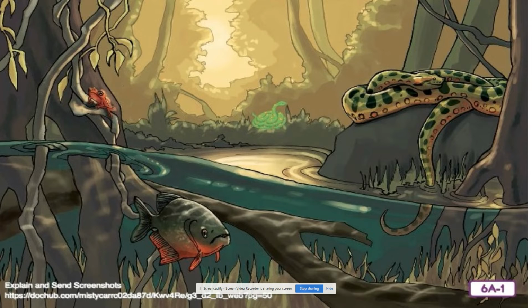Anna Anaconda belongs to a group of animals that shares a lot of the same characteristics as the amphibians you learned about last time. Who knows the name of the group used by taxonomists to classify snakes? Yes, snakes are reptiles. Reptiles include crocodiles, alligators, lizards, turtles, and tortoises. But right now I want to focus on one reptile only, Anna.